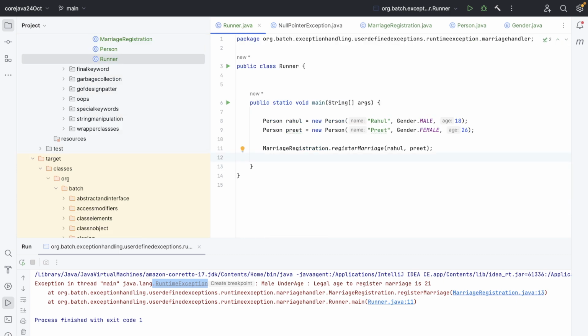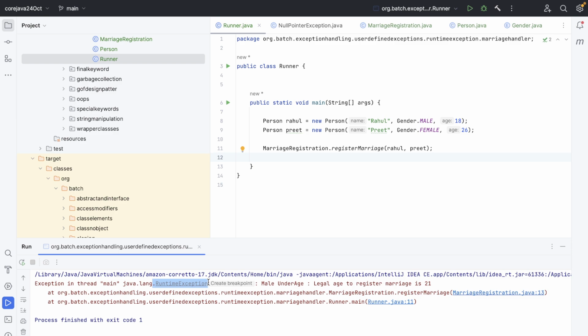Because the name means something in the code. Not every time we are going to read the message. Most of the time there will be no message. But the name itself should be self-explanatory, and it should not be loosely used. If you are in a hurry, then it's completely cool, but otherwise the name should be here. It should not be runtime exception, because it's not some runtime exception. It's something that does not happen randomly.